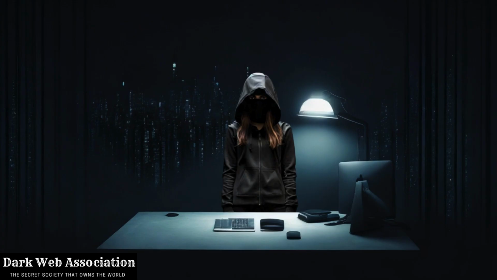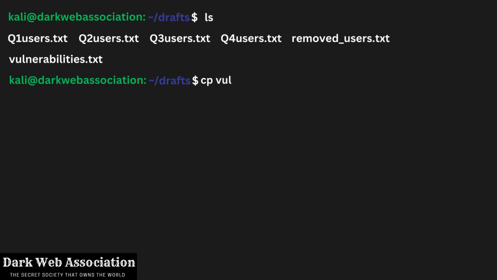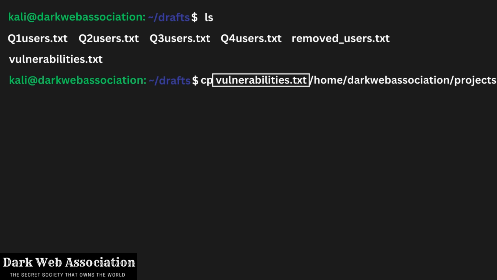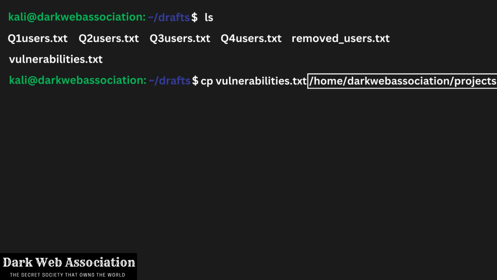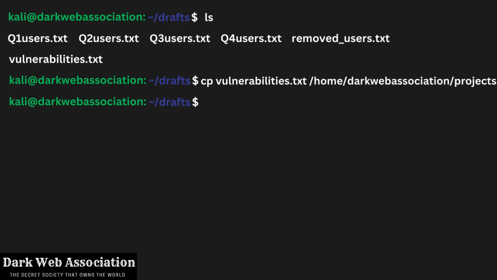Okay, one more thing. Vulnerabilities.txt is a file that we want to keep in the reports directory. But since it affects an upcoming project, we also want to copy it into the project's directory. Since we're already in the directory that has this file, we'll use the cp command to copy it into the project's directory. Notice that the first argument indicates which file to copy, and the second argument provides the path to the directory that it will be copied into. When we press enter, this copies the vulnerabilities file into the project's directory while also leaving the original within reports.